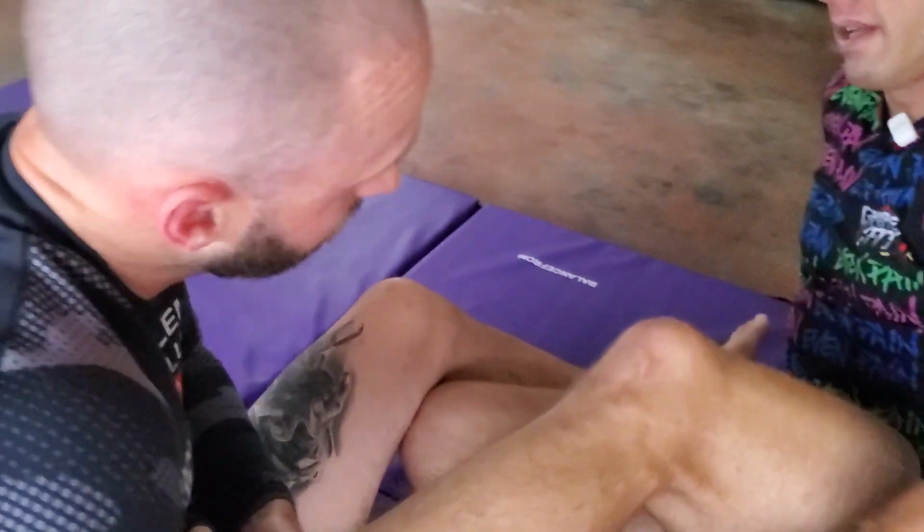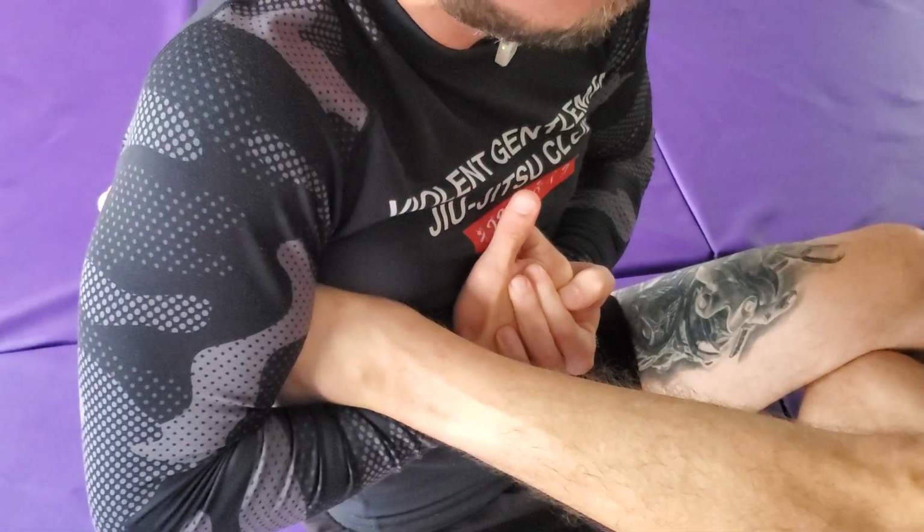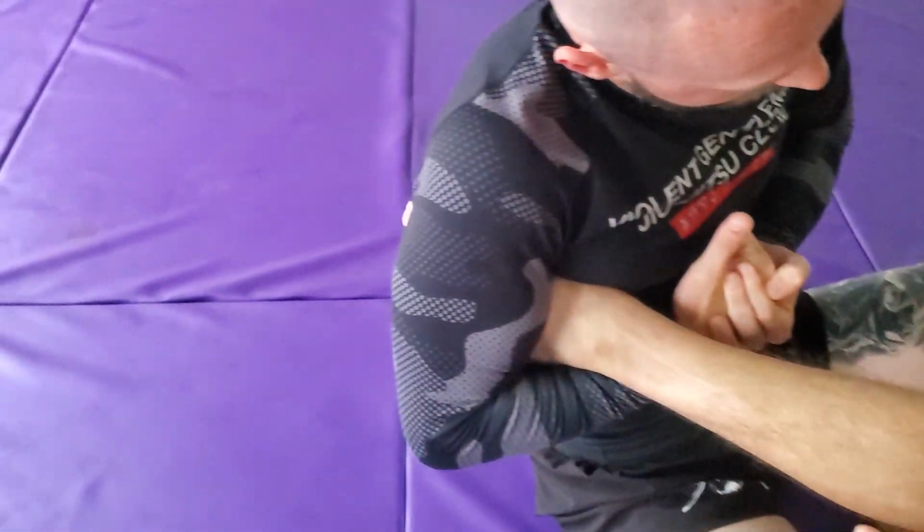Now, put the bony part of your wrist right there. Like right here. Now drive it way up, way up. Like try to think about pushing your. There you go. Okay. Now, drive that elbow in. There you go.